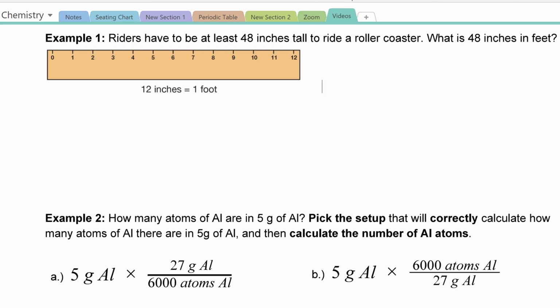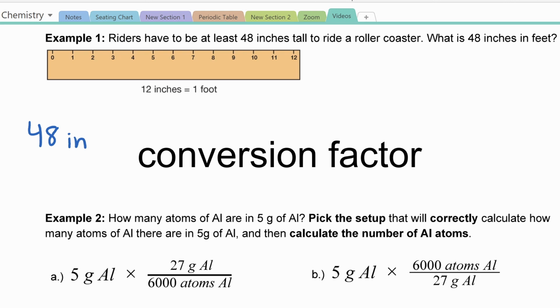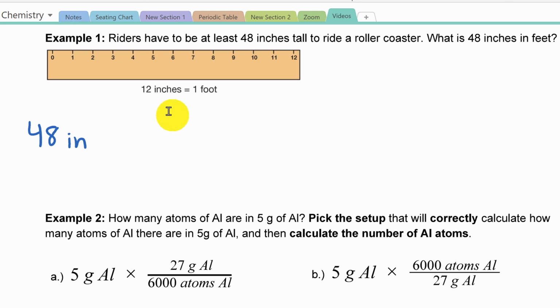We are given a value in inches, and we want that value to be written in terms of feet. Dimensional analysis allows us to convert from one unit to another unit if we know a way to relate the two units together. Let's start with what we're given. The quantity we need to convert is 48 inches, so we'll begin by writing down 48 inches. To do the conversion, we need a true equivalent statement between the relationship between the units we start off with and the units we want at the end. This true statement between two units is called a conversion factor. The relationship between inches and feet is that there are 12 inches in 1 foot.